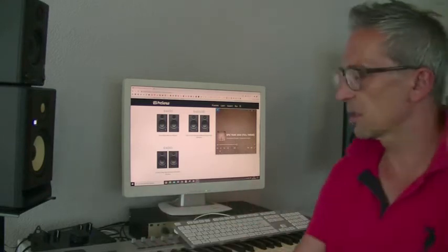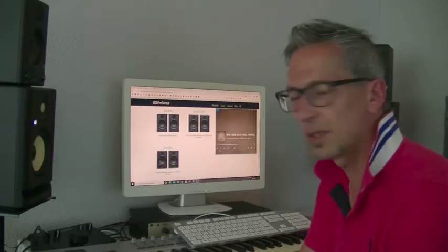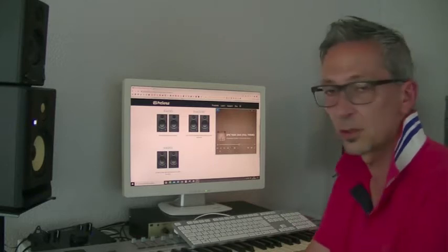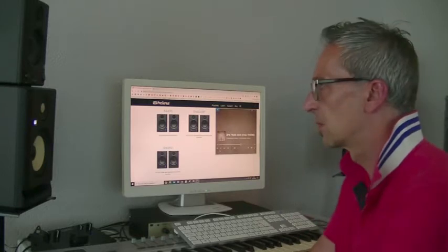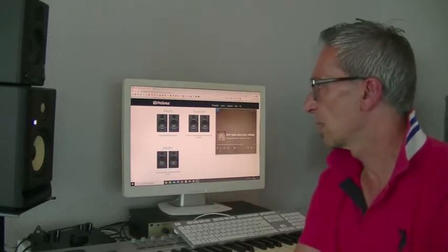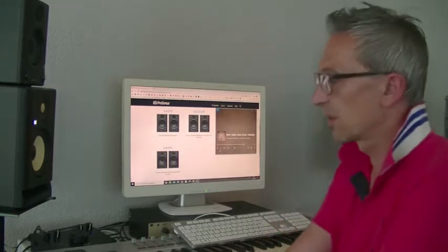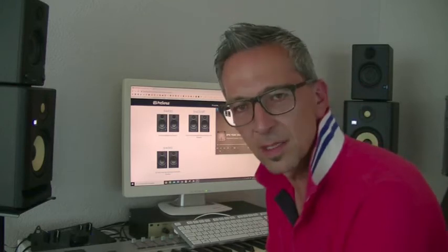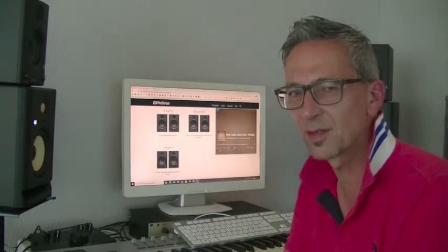The Presonus monitor system here sounds pretty cool, so it gives you a good reference about sound. Definitely, whenever you have the choice to go for a bigger, larger system, it gives you some more reference with your monitor system. I would say overall it's definitely a good choice for any studio or reference or podcast use, I think that's a good choice for these monitors. If you really want to work professionally, doing some great sound and really mixing it perfectly, I would rather say, let's hear the difference to the KRK.